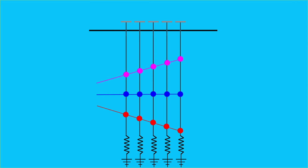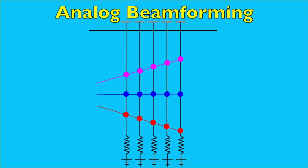We will use wires of an appropriate length plus another component to ensure that all the radar waves from a given beam arrive at an amplifier at the same time. Using wires and other components to manipulate the signals is called an analog beamforming method.